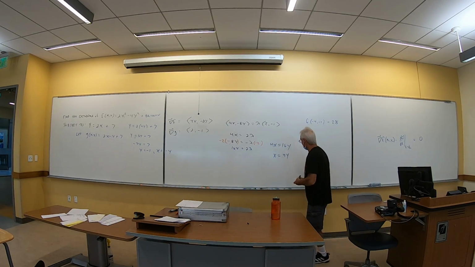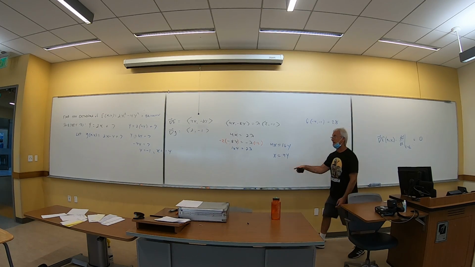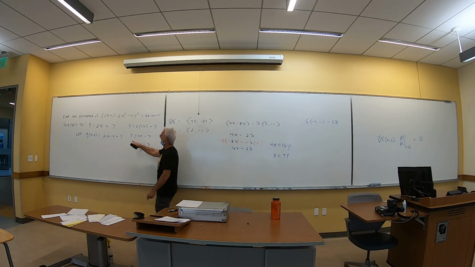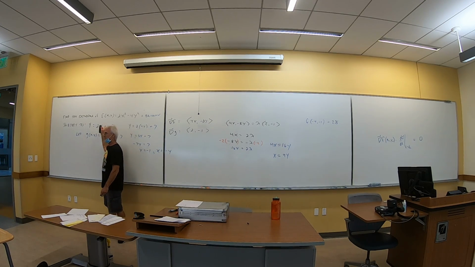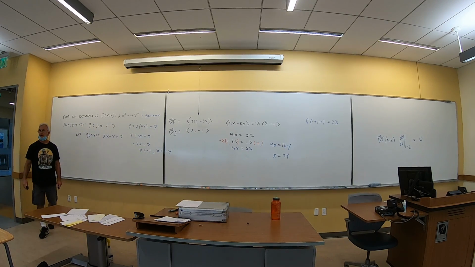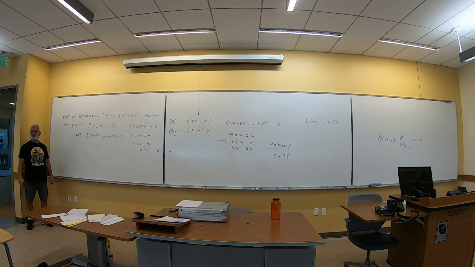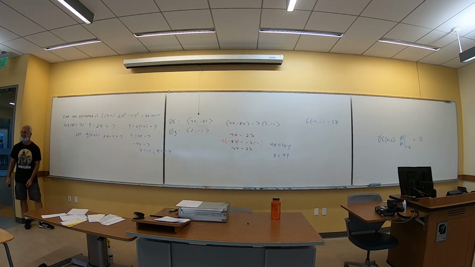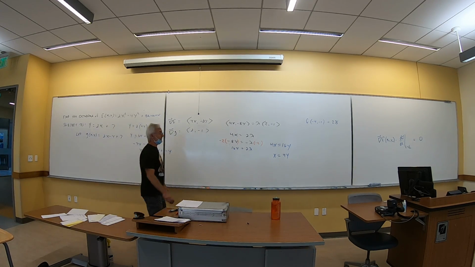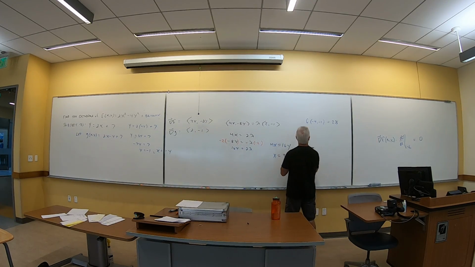So what we do instead is we pick an ordered pair that satisfies this constraint. Is there an obvious one? I have a favorite. See if any of you have my favorite. What would you choose? 0, 7. 0, 7, because if I pick x equals 0, then y is 7. If I pick y equals 0, then I've got to solve for x. Pick x as 2/3, and then, no, don't do that. Pick one of them to be 0, then the other one's easy. So how about we use 0, 7? You all agree? So I'm going to use 0, 7.